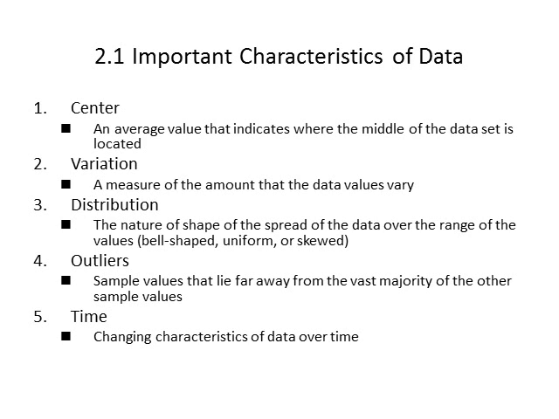So if we graph the data, does it have a bell-shaped curve? Is everything exactly the same, so is it uniformly distributed? Or is it skewed? Is it stretched one way or the other? And then sometimes we have outliers, and those are sample values that are far away from the vast majority of the other sample values. For instance, if most of our values are within the range of 1 to 10, and then we have a value of 30, 30 would be an outlier. And then time. We look at changing characteristics of the data over time, and we can do that using a graph usually.